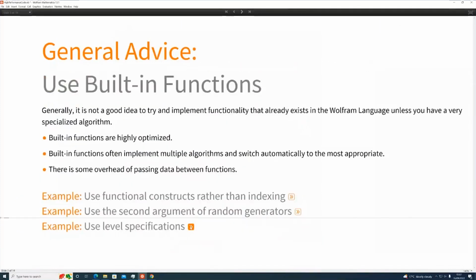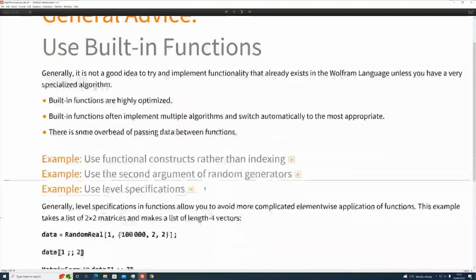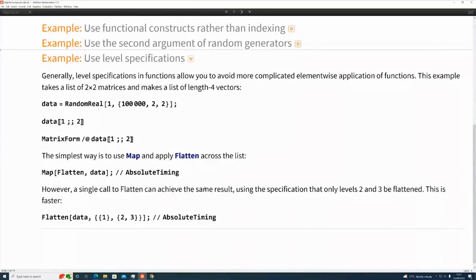I've included one more example, which is a much more complicated example, and you'd be forgiven for not learning these details of functions because you can get away without it. But if you want performance, then reading all of the small print about functions, it matters. And one of those often ignored optional arguments is level specification within particularly list and data type operations.